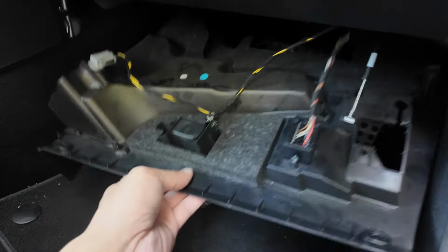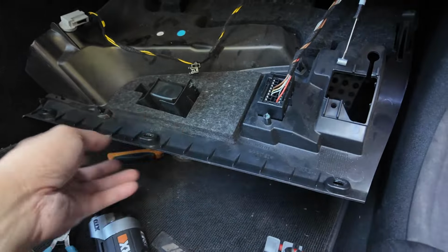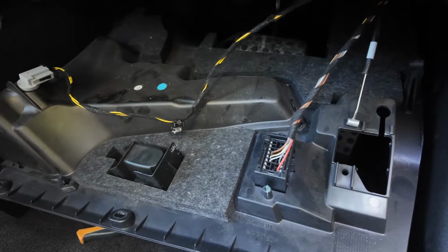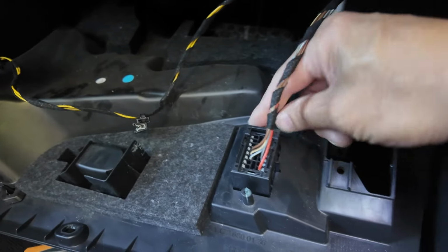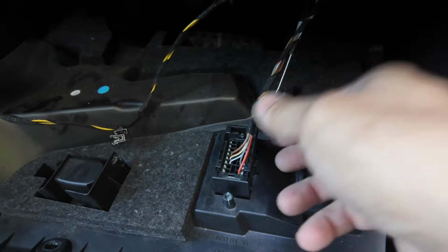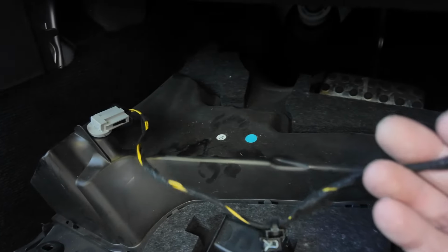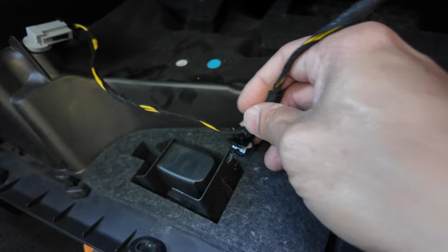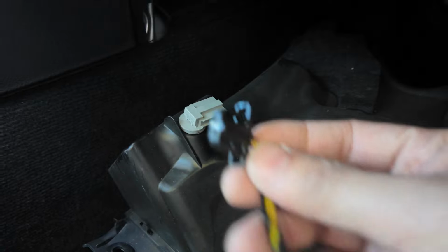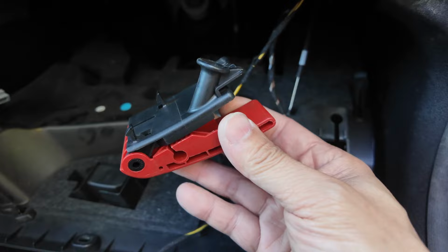So to take this panel off, there's 3 screws here, which are T20s, same as the other side. Undo it, and then this panel kind of wiggles off. You have to sort of maneuver it a bit and it'll come off. You have to take the OBD connector off. So this one, I'd slide the little bracket here, the top one, and then the OBD plug just unplugs, simple as that. The temperature sensor needs to be disconnected, so remove this clip, the loom clip, and then unclip the temperature sensor.